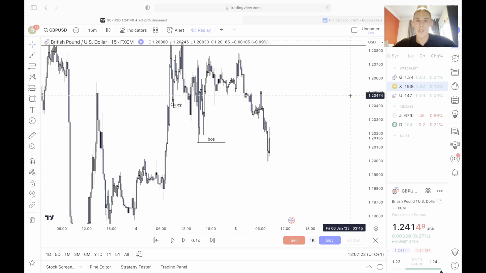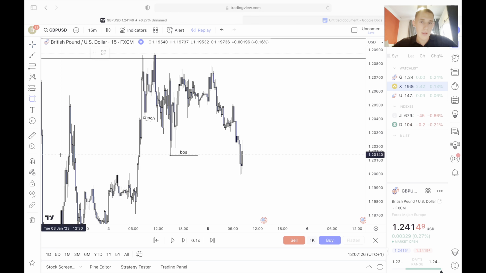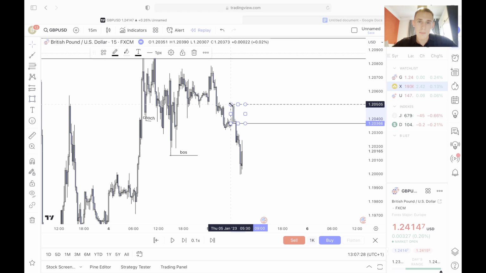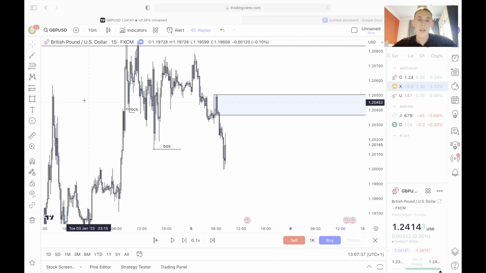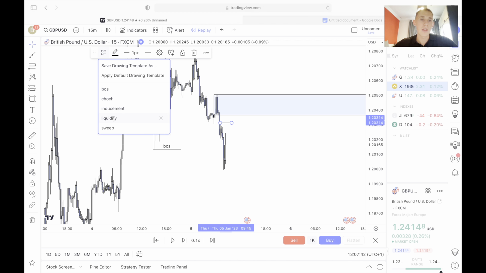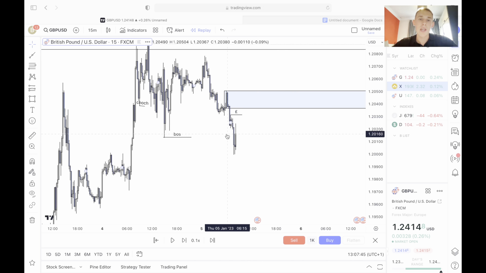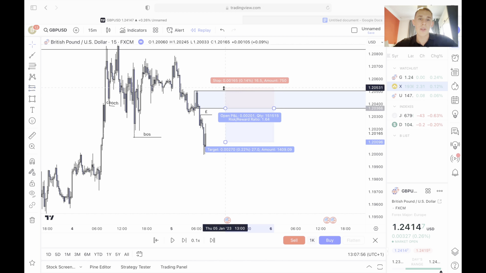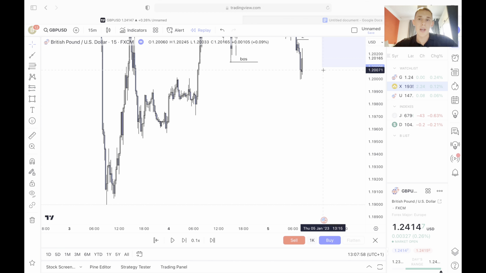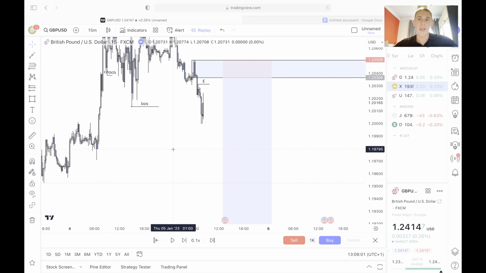In this case, what can we see? We have this level of supply which swept all of these wicks to the left, therefore it swept liquidity, and we also have this previous level of liquidity below it. And the reason we can see this as liquidity is because this would be where people were buying, probably on like a fib retracement or something like that. So we simply enter the market when those people are taken out, entering on the candle that swept liquidity, stops just above, and targeting higher time frame trend low.